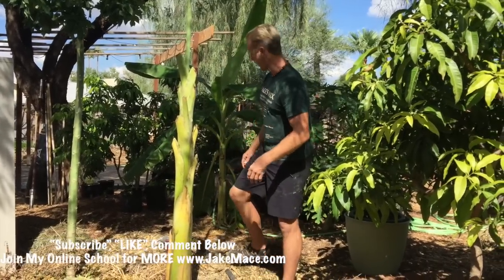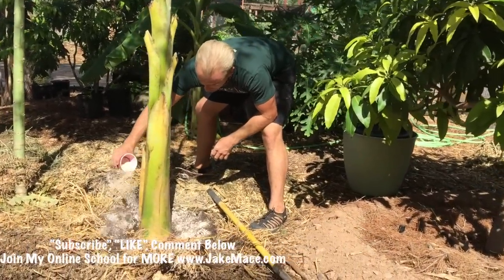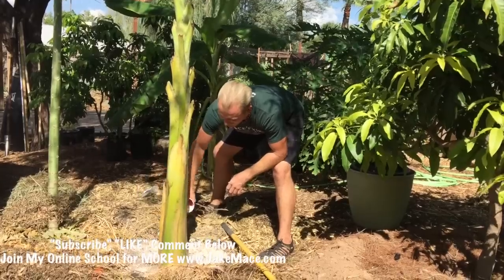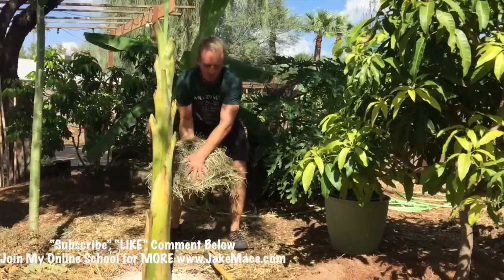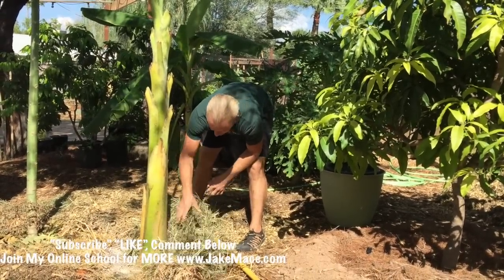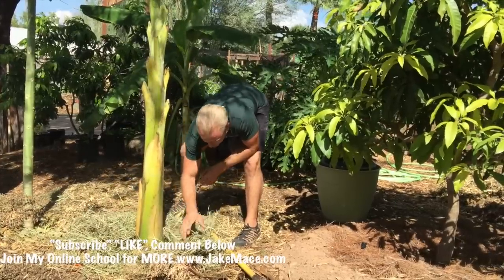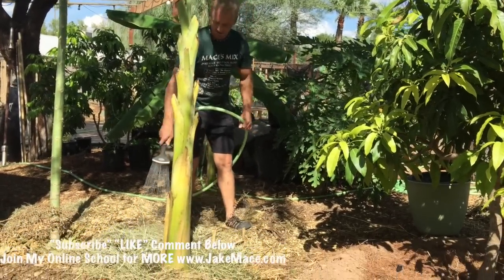And so now, before the water happens, I'm going to take a little more of the azomite and just sprinkle a little ring of it around the tree. This will mineralize the soil and keep witches away. That's circle of trust, circle of azomite. And then I got a whole bunch of this Timothy hay that my rabbit had pooped on. I'm going to put some of this hay down around the tree as a mulch. And there's some rabbit pellets in there too that will help to give him some nutrients. Then the final stage here is going to be to kind of water it in.